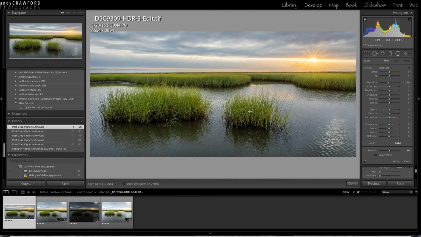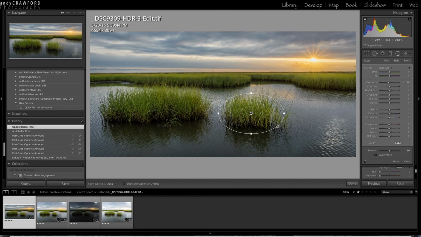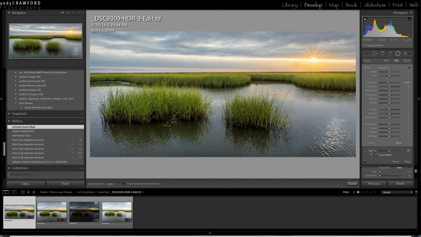So I am going to place a radial filter over both of these areas. Now, when you do that, the default mode in Lightroom is that you're going to change what's outside of the filter. In this case, we want to change what's inside. And so hit invert mask, and you'll see it darkened it.